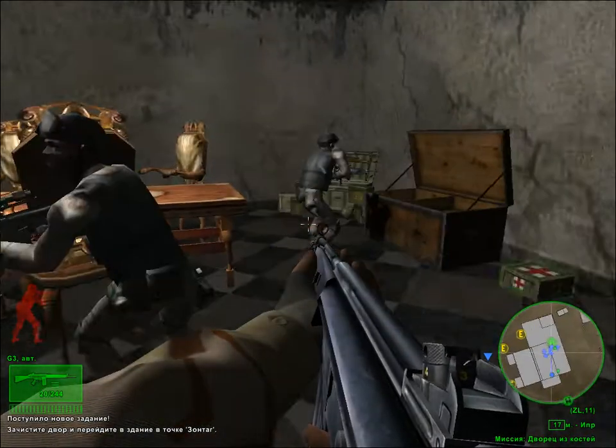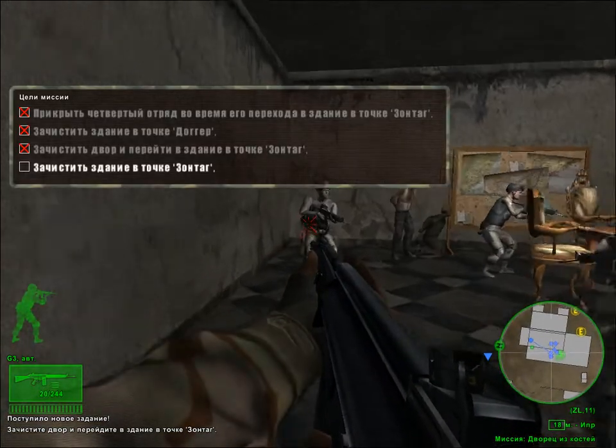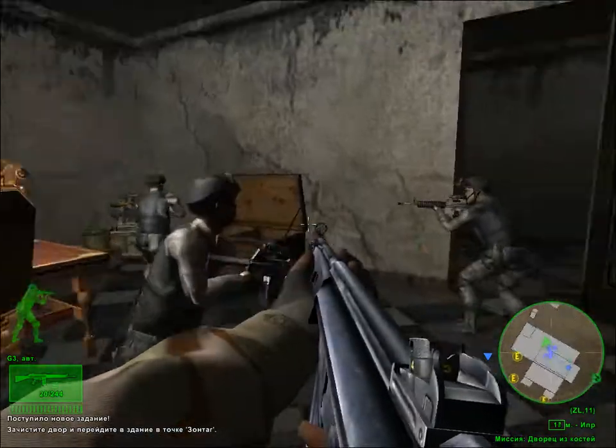What are you doing? We already have secured the prisoners. You need to secure this building so we can get out of here. Will do, 4-1.